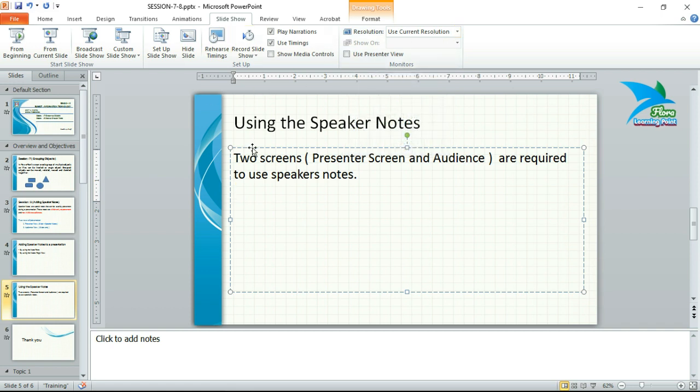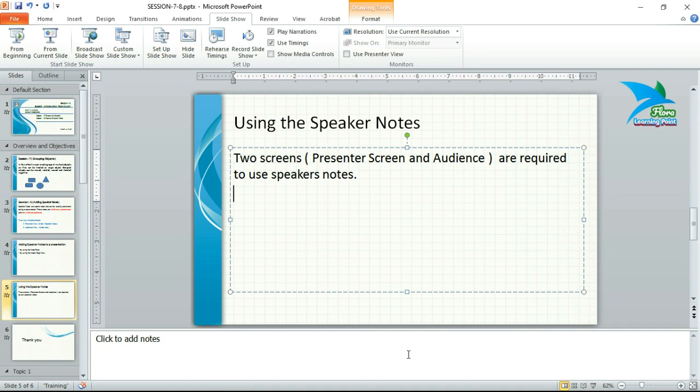By default it uses the current resolution, which means the resolution of your laptop will be applied on the audience view screen. Next we have the Show On option. This option is currently disabled because we do not have a second screen connected to our laptop or computer.